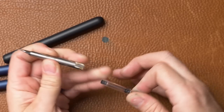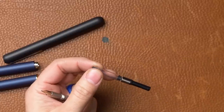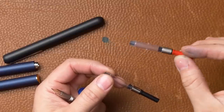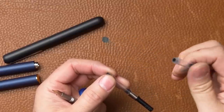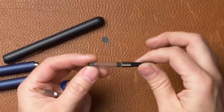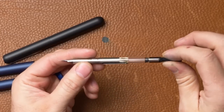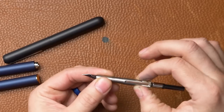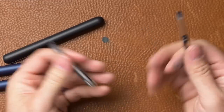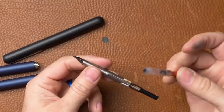The converter that comes with the Dialogs is the Z27. Not an unpopular converter, but it's not usually the default. The one you're probably more familiar with, or may have if you own any Lamy pens, is the Z28 — this one with red trimmings. It's got little posts which allow it to fit snugly onto pens like the Safari or the All Star. The higher end pens usually come with a Z27, because on the Dialog's shroud those posts are going to get in the way and won't allow it to fit in there properly. You need the Z27 for the Dialog or Dialog CC — the Z28 won't work.